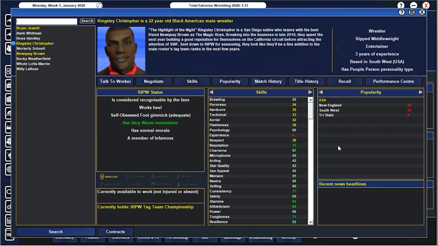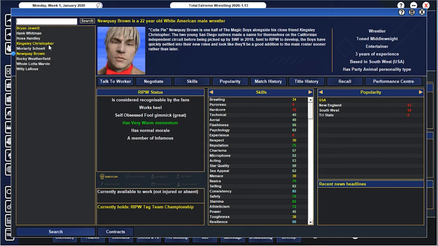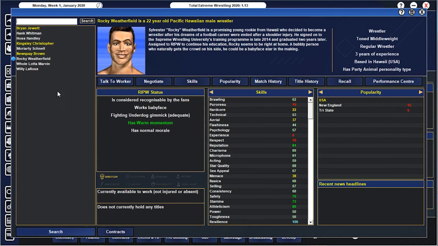Kingsley Christopher, I do like a lot with his partner, Nuque Brown. And I think they're going to be a tag team that I bring up after about a year or so to come wrestle. They've got to gain some popularity, but they're the tag team champs right now. Rocky Weatherfield, again, a lot of these guys that they have in the base developmental character are just kind of bland dudes, and they need to gain some personality of who they are. He actually has decent charisma, so we'll see with him.